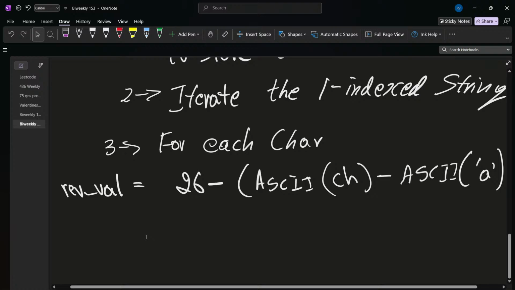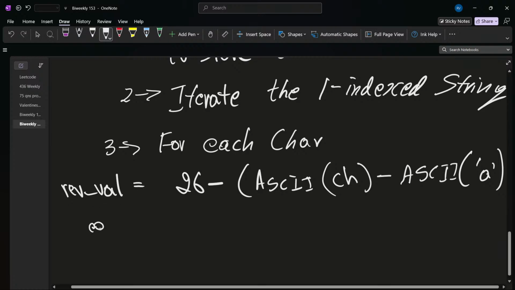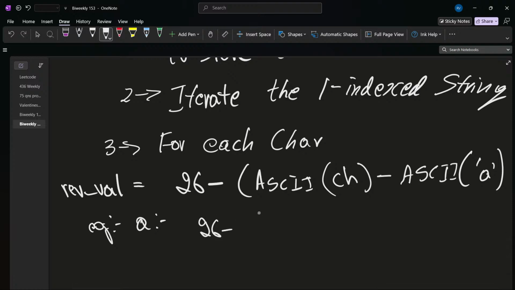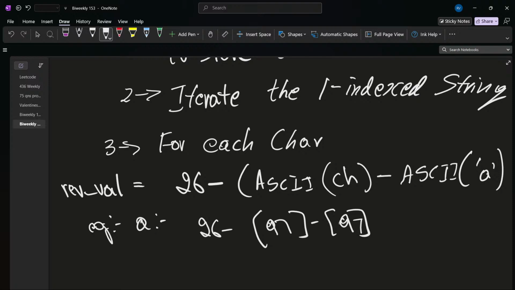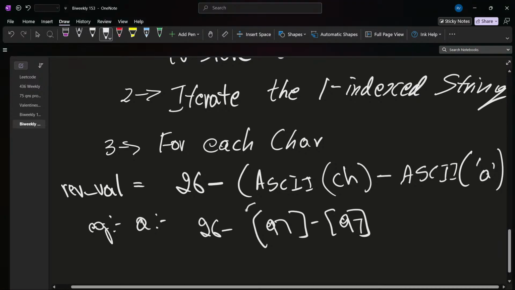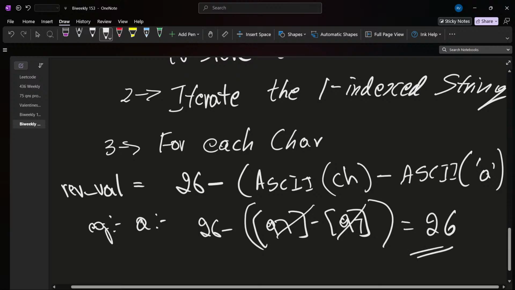Example for A: 26 minus (97 minus 97), which gives 0, so 26 minus 0 is equal to 26. So the reversed value of A is 26.